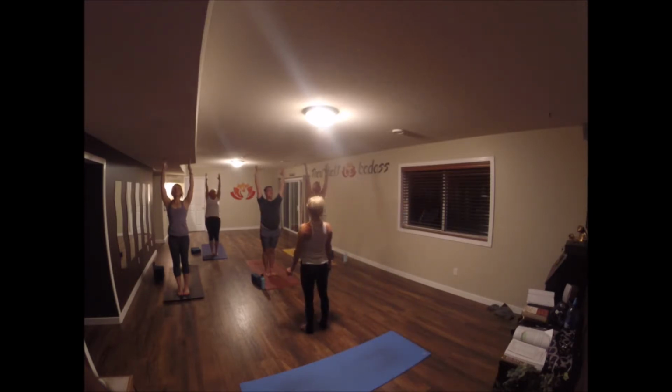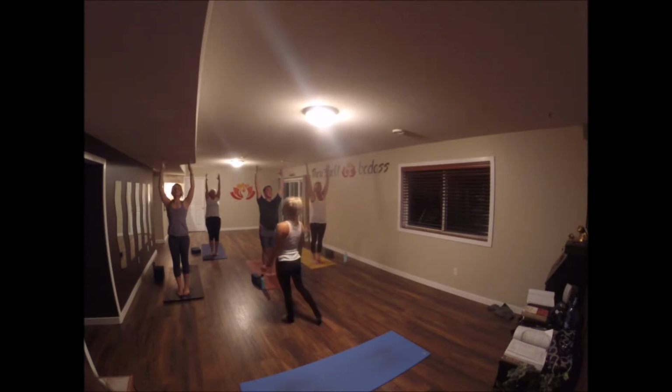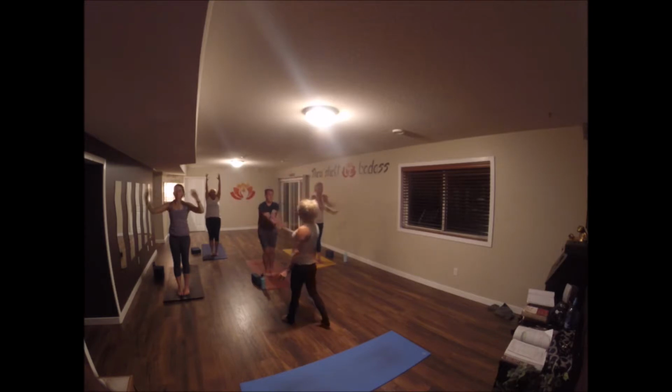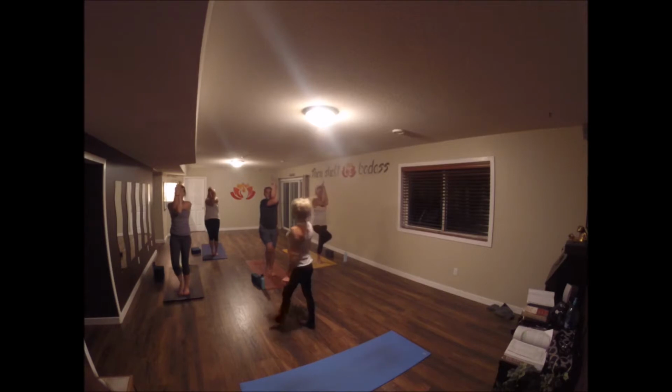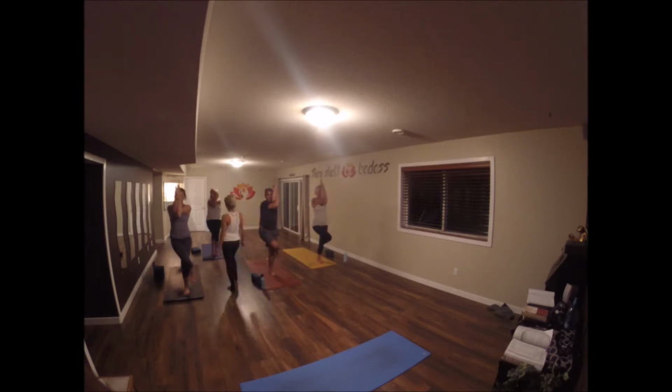Find your connection to your breath. Let's take eagle on the right side. Right arm under left. Right leg up over your left. So bring your right knee up and over.